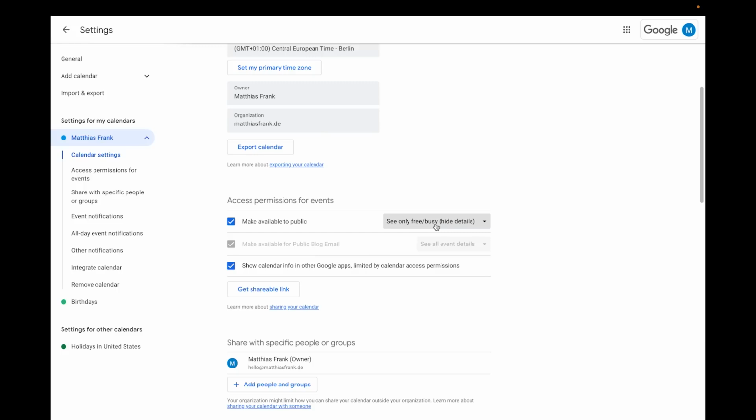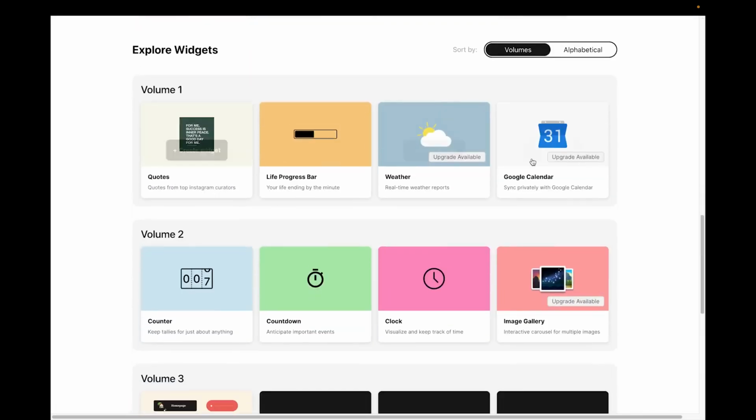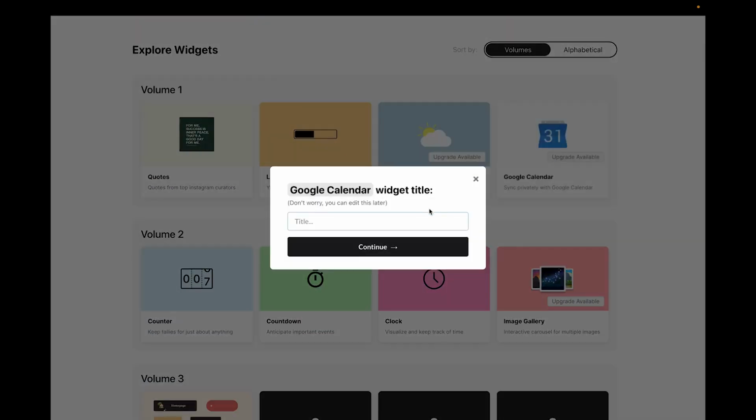That's option 1. Now, this is not the prettiest option, and you can use other providers like, for example, Indify to make it a bit more aesthetic if you so choose. In order to do that, you want to sign into Indify and then click on Add a new widget. Then choose Google Calendar, give it a name, My Best Calendar, and click on Continue.